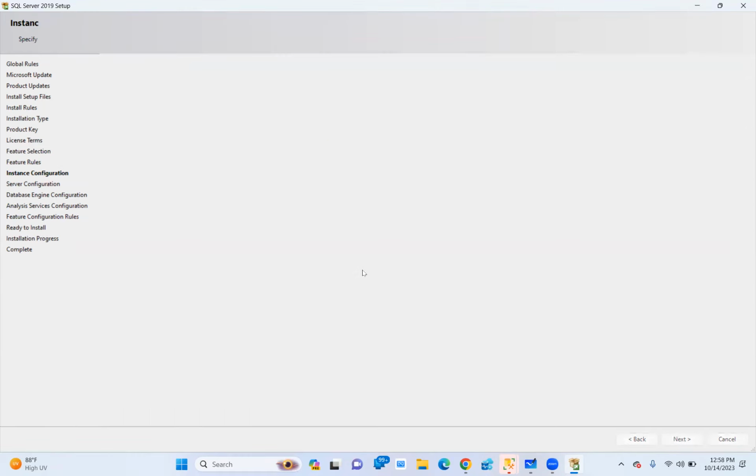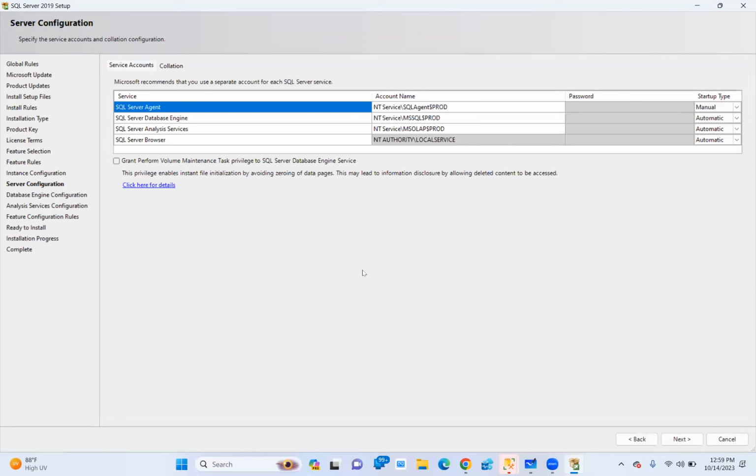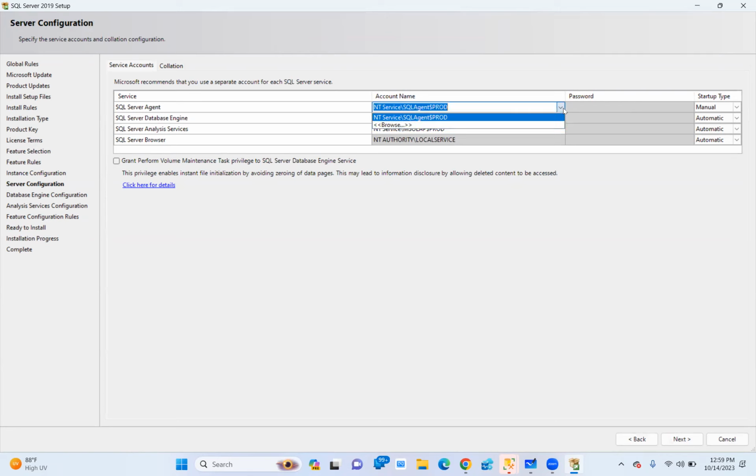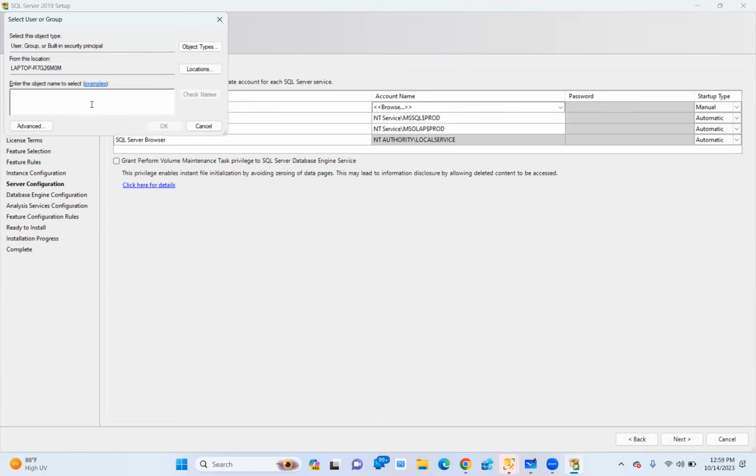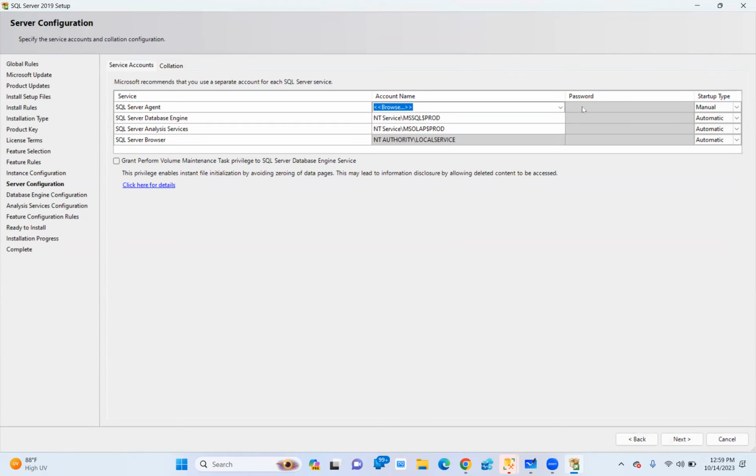This is the main thing, sir: service accounts. As I told you, if the application team provides you the service account and password, you can choose your service account and password, sir. Go here, click on search, provide your service account, choose it here and provide the password.